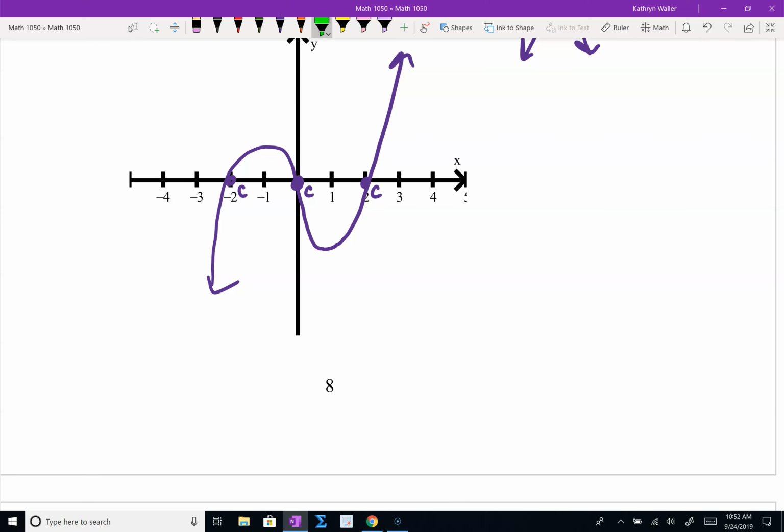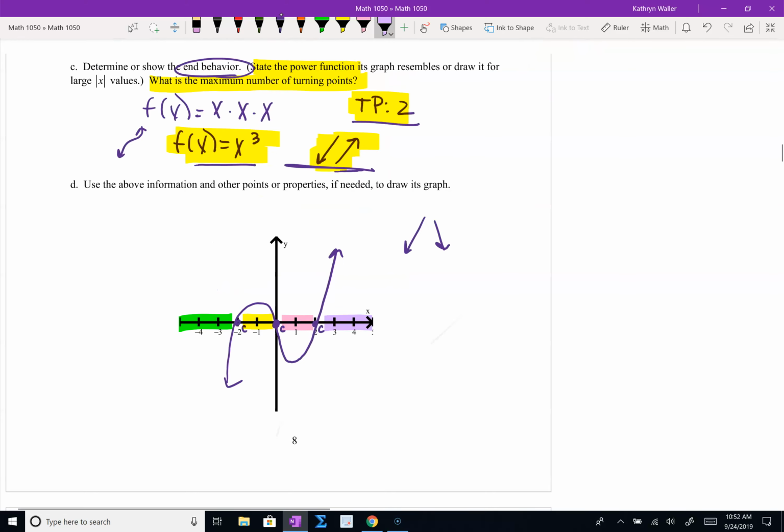Now I want you to look right here. I have my x-axis and I have 3 x-intercepts. This is important that people miss this a lot, so you're going to want to watch. Those 3 x-intercepts have just taken my x-axis and split it into 4 pieces. Look right here. 1, 2, 3, and 4. Okay? So what part B wants you to do is to choose one x value from each of those different colored regions and figure out what the y is, okay?